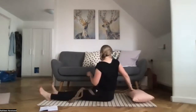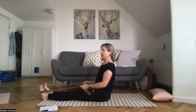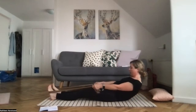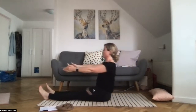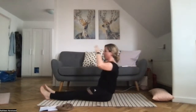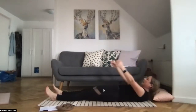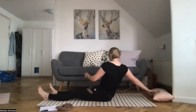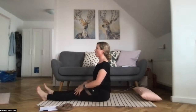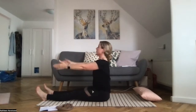Our feet are hip width apart. We're going to do a few roll downs and roll ups. Either put the ball underneath your lumbar spine. Lean back and then you roll down to the ball, looking at your belly button, and you roll up — with or without the band. That's level one, that's level two. Some of you might be able to roll all the way down to the floor, lengthen your arms over your head and roll back up. You choose if you want the ball underneath the lumbar spine — it's there for assistance. So we lengthen up, shoulders down your back pockets.